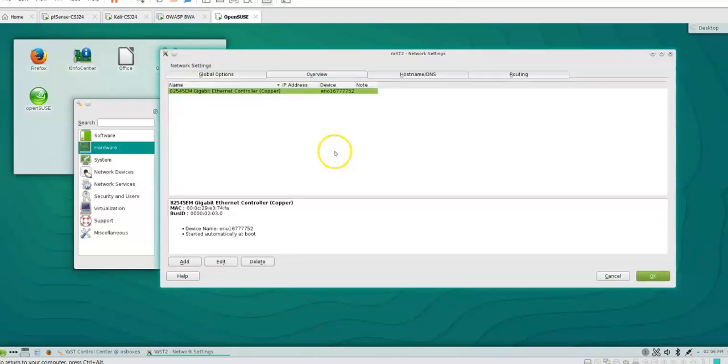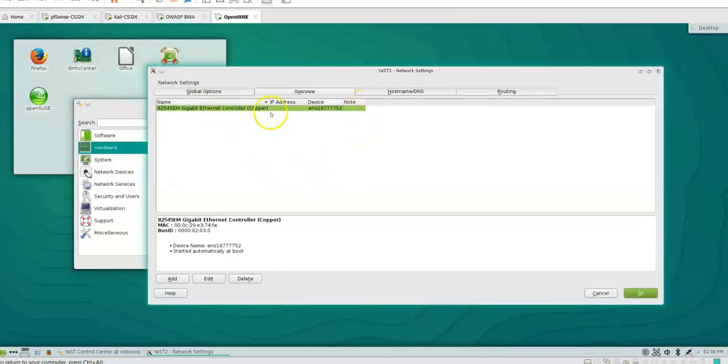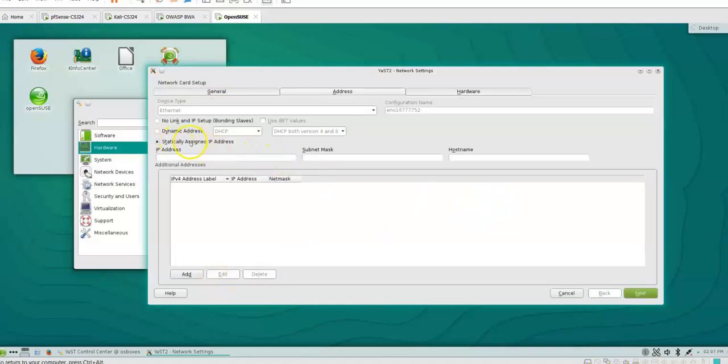this window opens. Okay, you might not have the interface here if you didn't add it there. So please add the interface. If you have it, then select it and then say edit. And it's by default a statically assigned IP address. So I have a DHCP server on that interface. So I'm going to select that, and I'm also choosing only IP version 4.